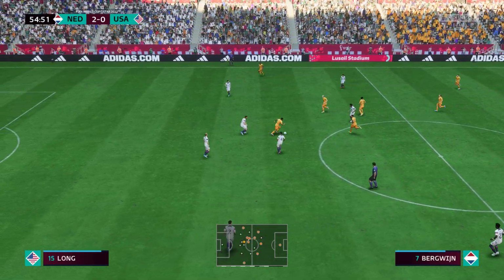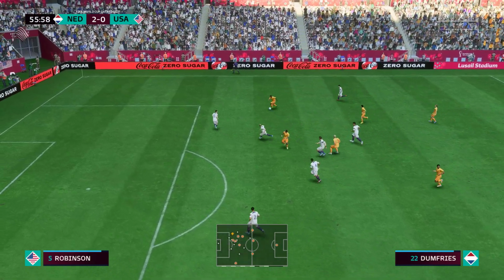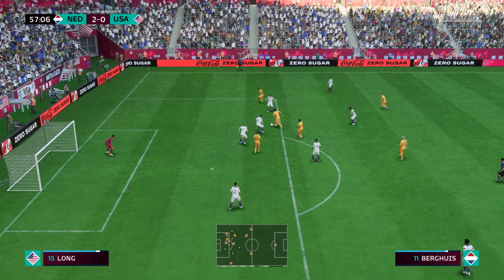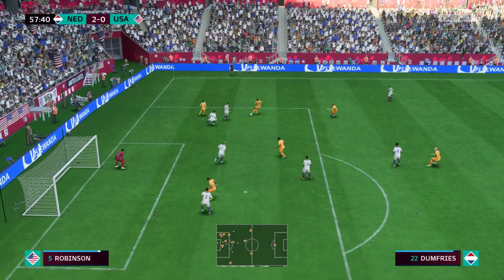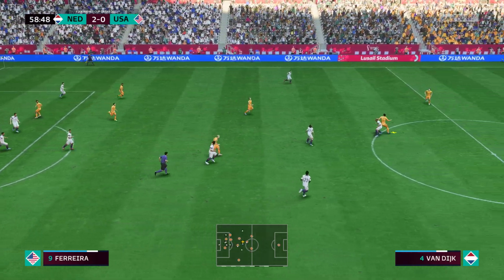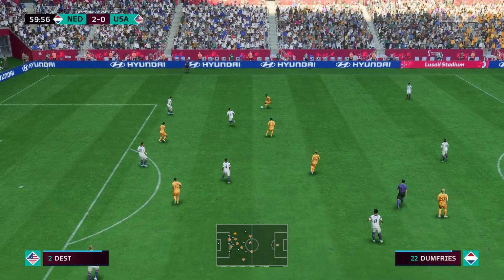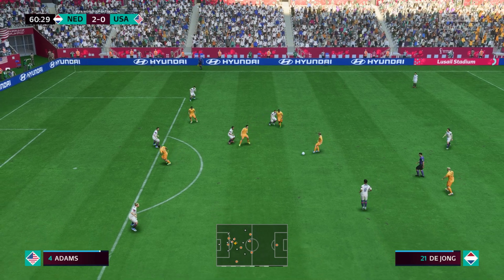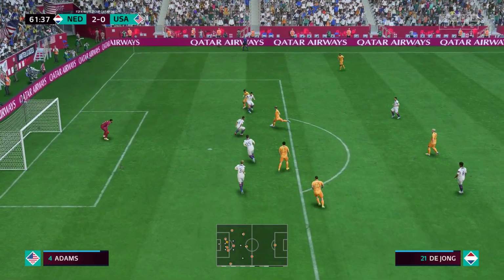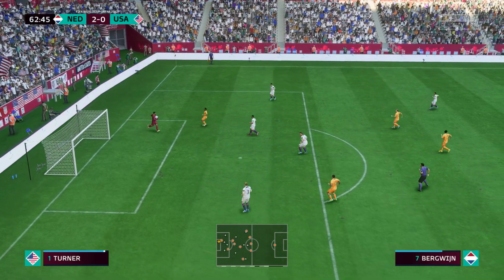Berghuis. It's with Koopmeiners. Using all his defensive acumen to cut it out. Giving it a try. Able to get a body in the way. De Jong. Keeper getting the touch. And the keeper hangs on at the second attempt.